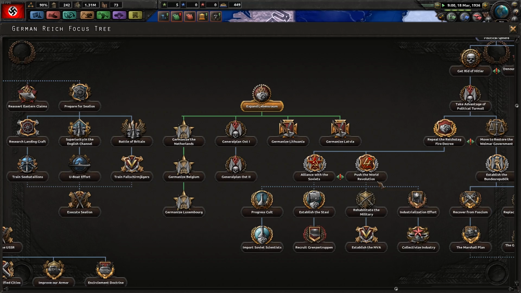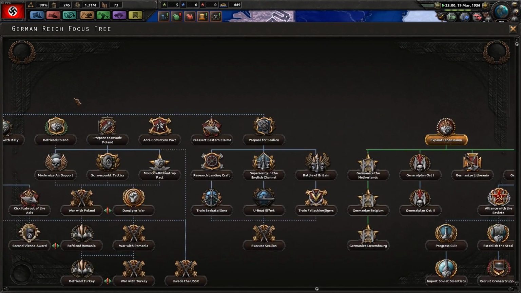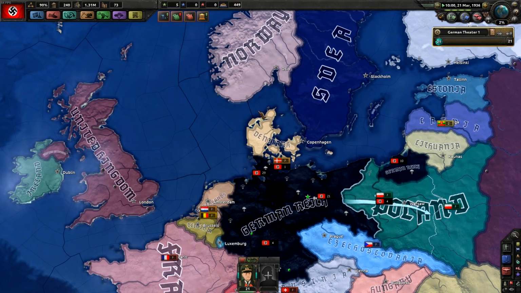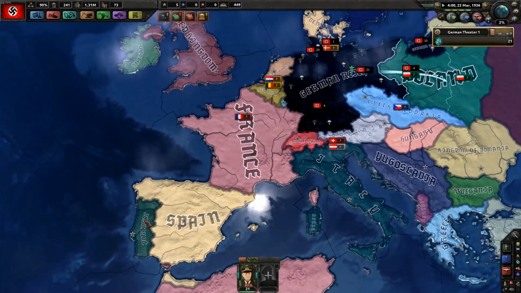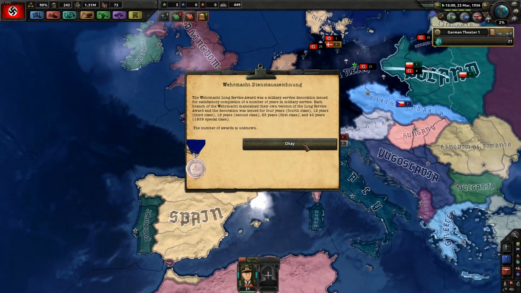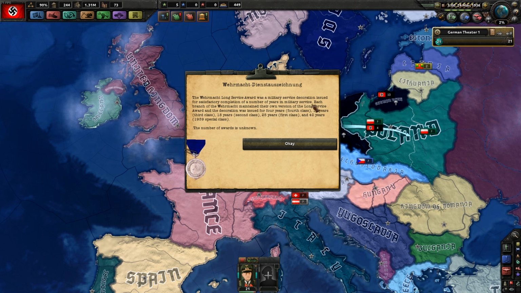I wanted to see if I could jump over yonder and do one of these things, but it looks like I can't. So let's go ahead and demand that colony. That looks awesome, and I think that's new. I don't think we were ever able to ask the Portuguese for something. Ooh, what's this? The newest thing. Reward was a military service decoration issued for the satisfactory completion of a number of years in the military service. Each branch. Wow, cool.